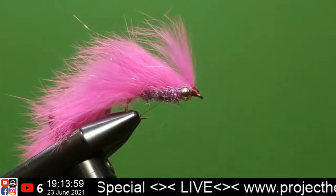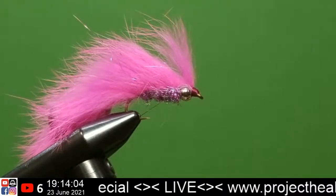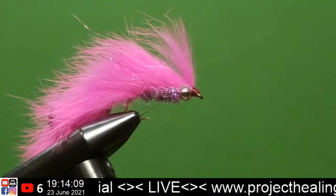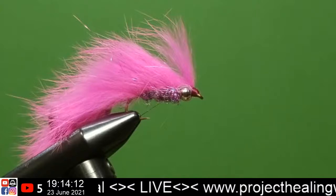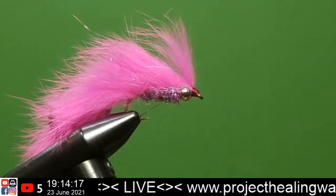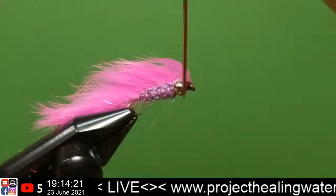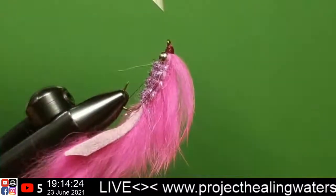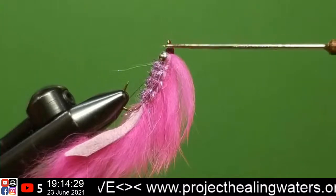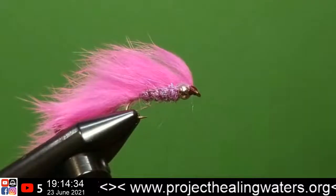A little bit of head cement up front. And I've been using bone dry just to keep things quick, fast, and in a hurry. If I wasn't live streaming, if we were just trying to take our time with it, some Sally Hansen's, some secret sauce would definitely suffice up here. It kind of looks like candy. Kind of looks like a piece of bubble gum. Some grape bubble gum up front.